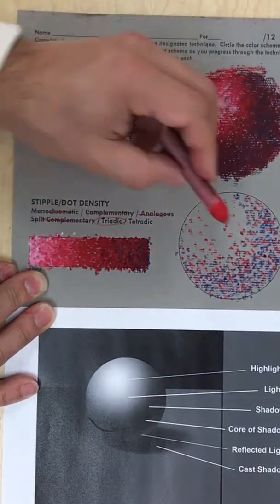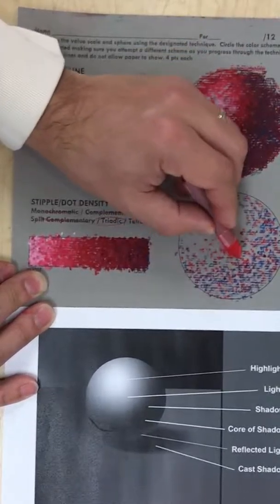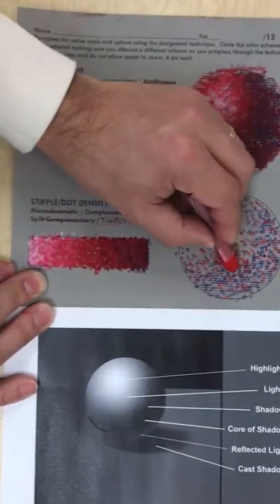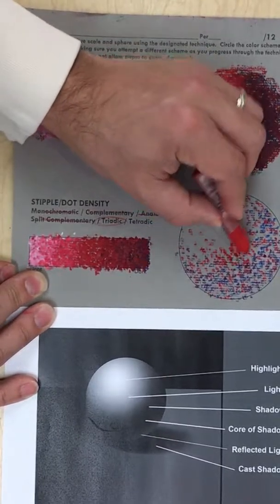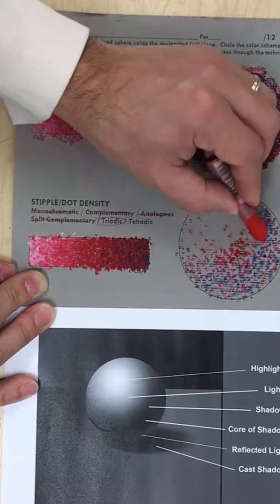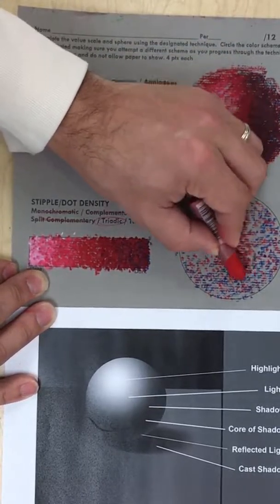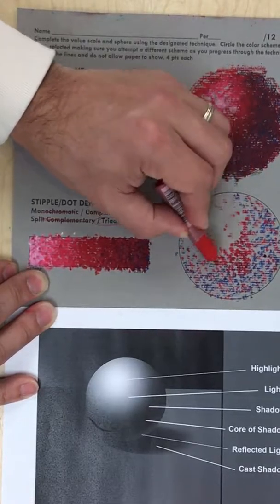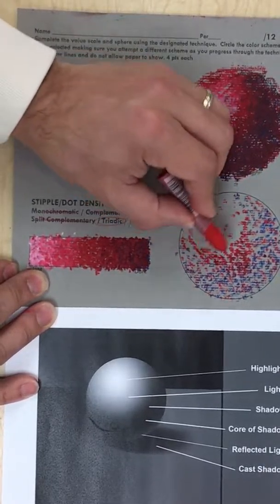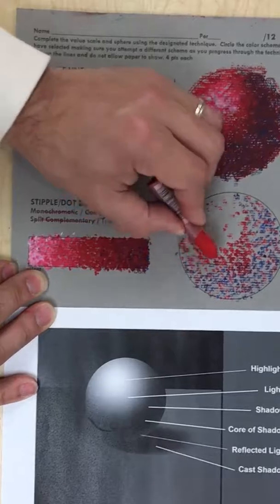Now I'm going to jump into some more red, and I'm going to keep building this up just like I did the other ones, and just like I did on the valley scale. By doing this, I'm going to be creating some darker values. I'm going to be mixing the red with the blue, and then if I need to, I can start to add in a little bit of my secondary support color, which is the yellow.